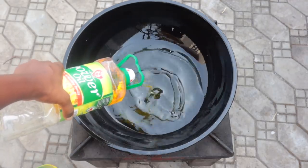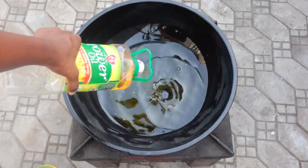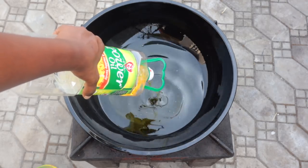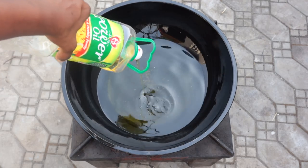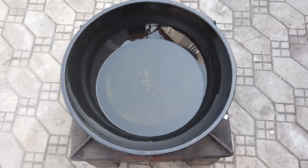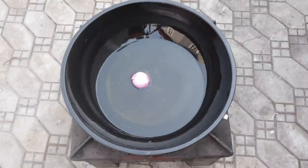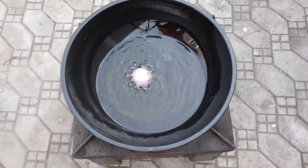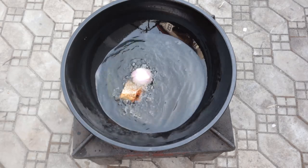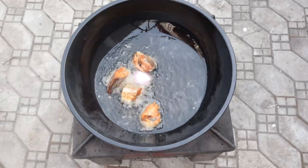I'm going to fry immediately, so I'm putting some vegetable oil in a pan. If you've been struggling with frying fish perfectly — when I just started cooking, fish used to frustrate me — I will share a tip that will help you. First, I'm going to put some onion; I just like the flavor that onion gives to the fish. This is personal — you don't have to do it — but if you are frying meat this is also so good.